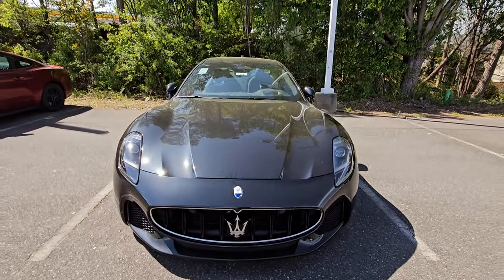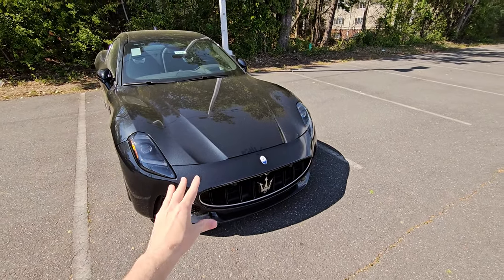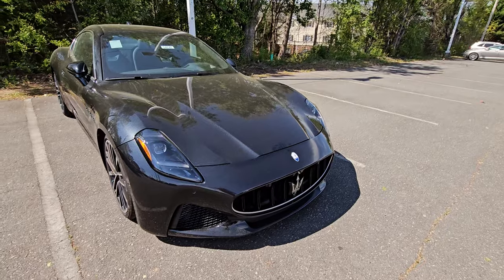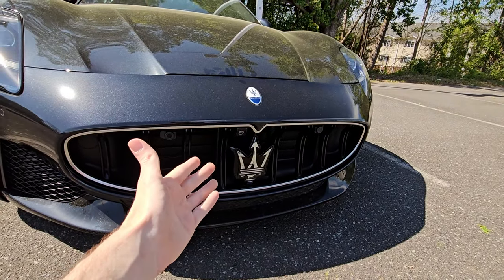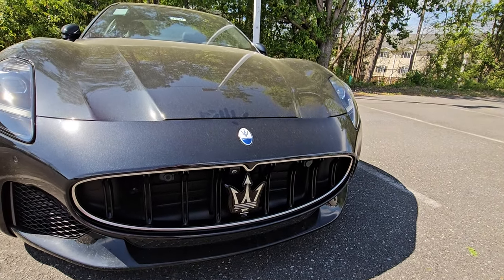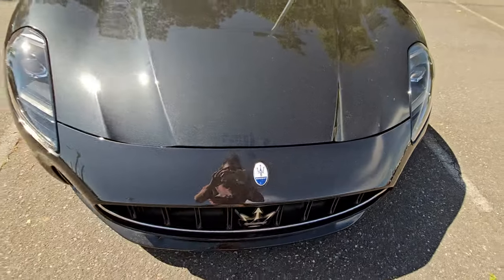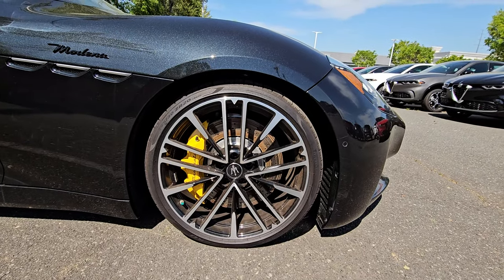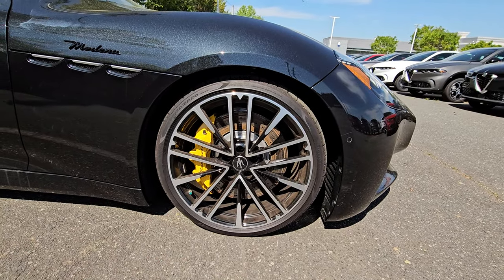I am a big fan of how the new redesign looks for the Gran Turismo. They took away that sort of weird fish-like look in the front end. Right on the front end you're going to have a large open grille with a huge Maserati logo — almost all Maseratis have that. You're also going to have another Maserati logo right on the end of the hood. As for your tire widths in the front, you're going to get 265s and your wheels are going to be 20 inches — a very luxurious-looking wheel design as well.